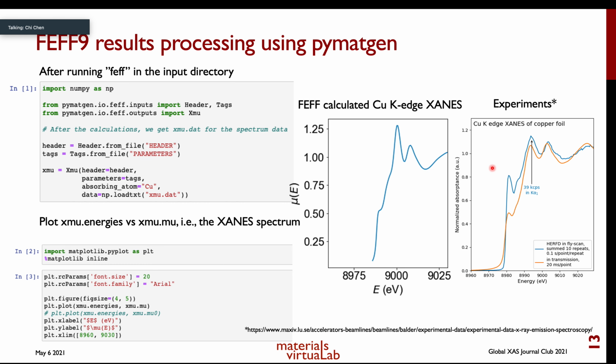And after running the FEFF calculations, we can parse the output data again using a Pymatgen interface. As you can see on the right, when I plot the calculation results, I get a pretty good match between the calculation and the experiment by just doing a minimum amount of scripting and calculation. So I do not even need to know how FEFF carries out the calculation beneath the Python scripts that I just showed.